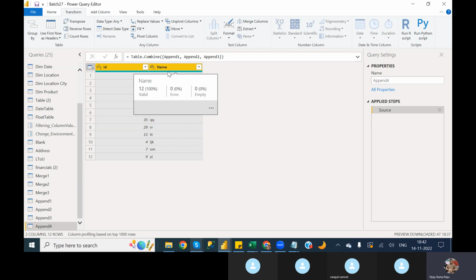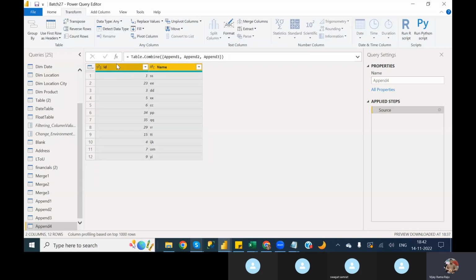If it is character related values, then the character data type will be assigned. If it is date related values, then the date data type will be assigned. That means when you select all the columns in the data set, based on the values in each and every column, the data type will be assigned by Power BI. You don't need to change any data type. Power BI will automatically detect the data type. That is called the detect data type option.